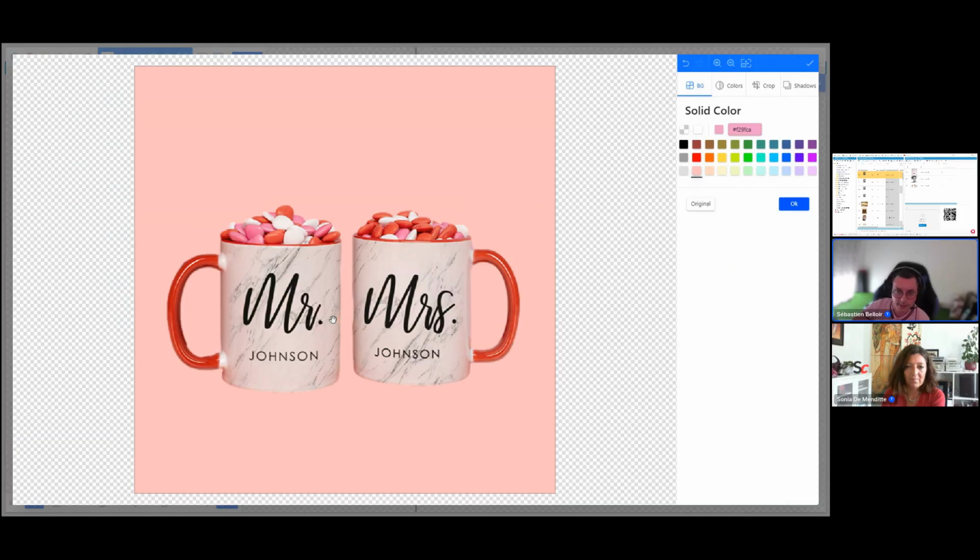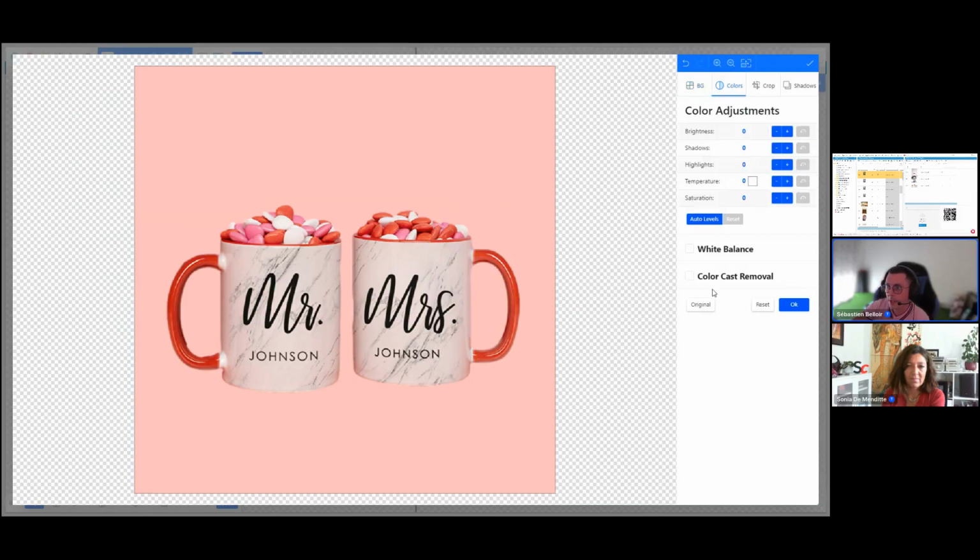Also, I do not like the color of the image. They do not look good. The red doesn't look that red. What we can do through the tool is play around with the colors if we go to that color menu, and we can adjust the brightness, for example, or the shadows. Here, if I want to make the red more red, we can play on the shadows and increase it. So I'm just going to put around plus 15 or plus 20. As you can see the difference, it gets more red.